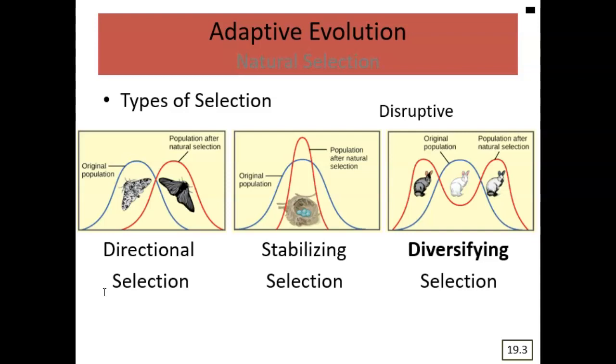Now, I'll just point out something that's kind of interesting. In our 2 examples here of stabilizing selection and diversifying selection, the average hasn't changed, right? After the selection, the average is still the same as where you started. In stabilizing selection, the average has become much more common. And in diversifying selection, the average has become less common. And in fact, you could imagine a situation where the average isn't even found in the population anymore. It's only the extremes. Directional selection, though, has changed the average, right? It has pushed the average one way or the other.